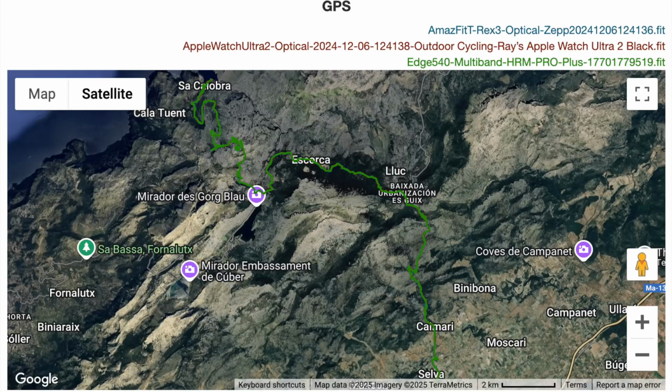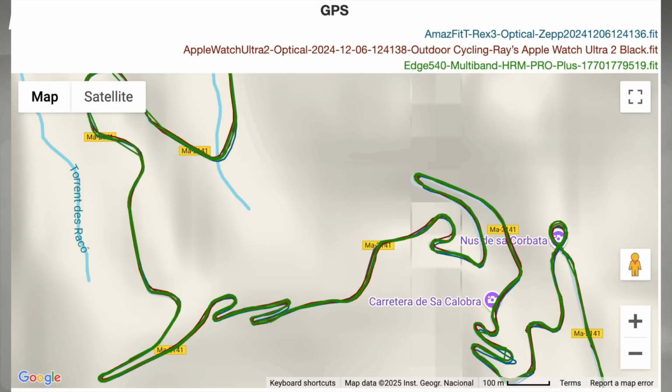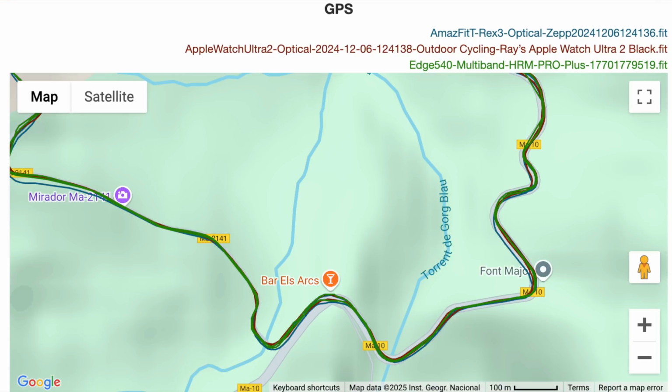But from a GPS track standpoint, in the mountains, it had no problems. Here's just a bunch of pictures showing that. It was identical to the other units I had with me. And that's been true across every single ride and run. The GPS has been very, very good. I've had no real issues there.